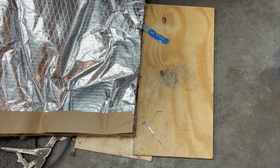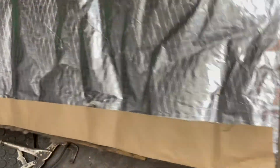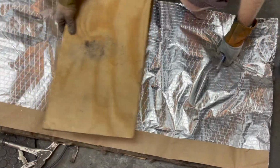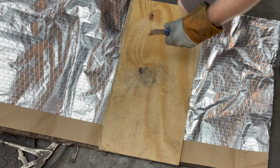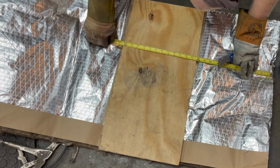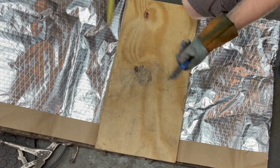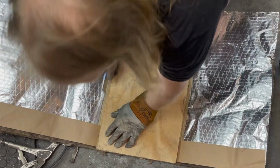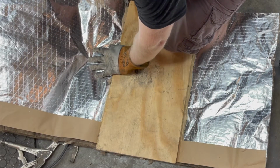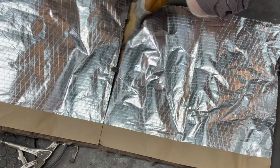All right, so I'm going to get the cutting here. Grab a board down there, and let's have another board. Grab my measuring tape. And then you can use a knife. Hopefully I'm on top of my board there. Here's my hand. Pretty easy.